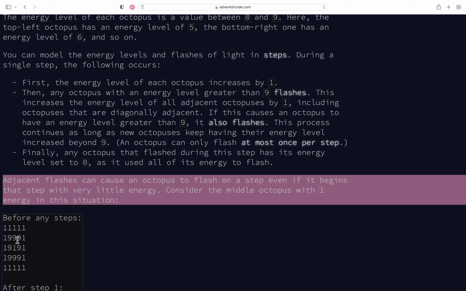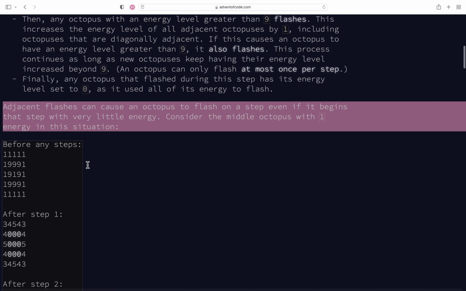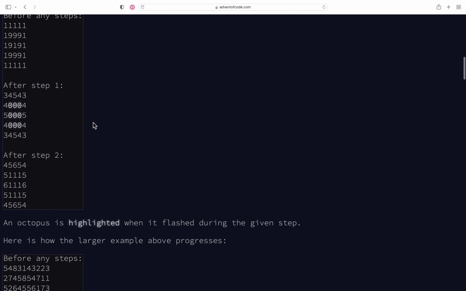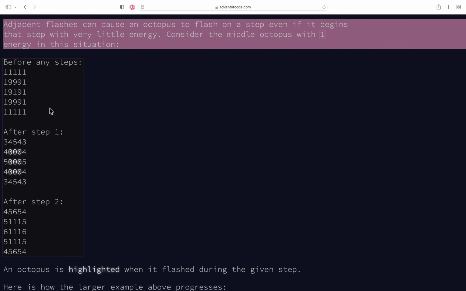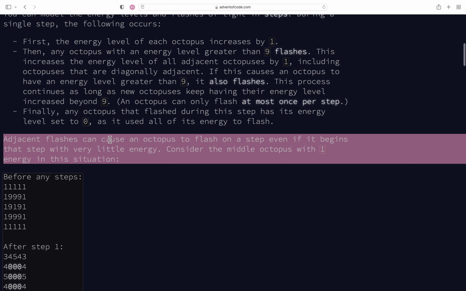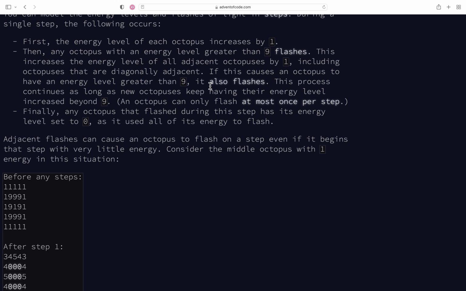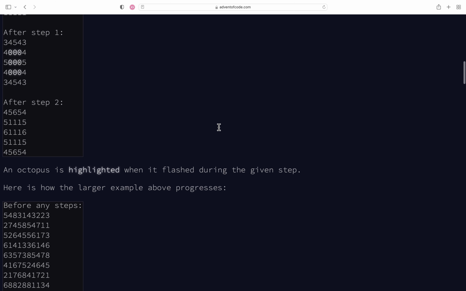Right, so this one is surrounded by 9s, and so it gets a little boost from all of them. Okay. Well, okay, so it goes up by 1 naturally, and then it gets 1, 2, 3, 4, 5, 6, 7, 8. Okay, but that also makes it go to 9. It has to exceed 9 in order to flash. Okay.